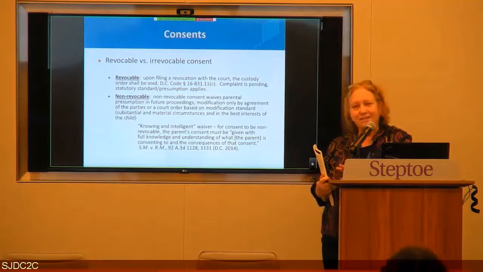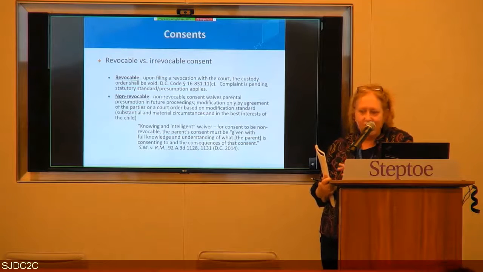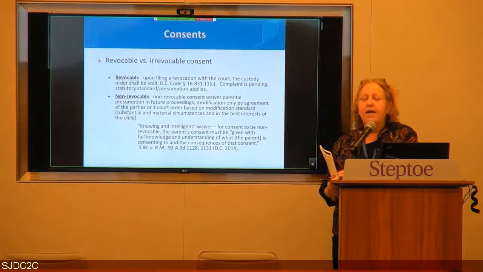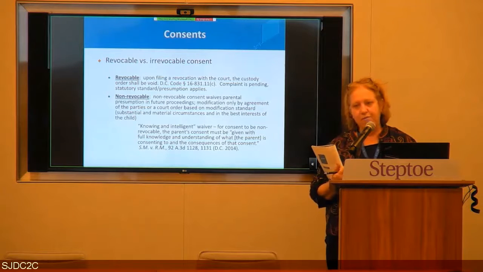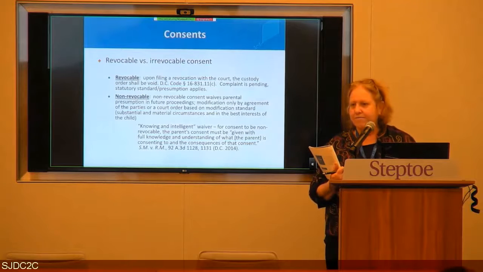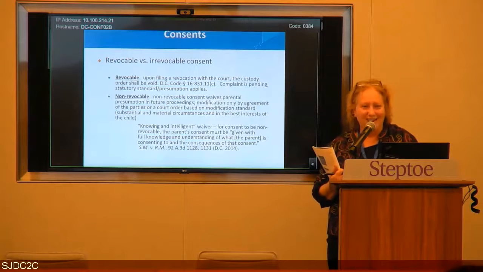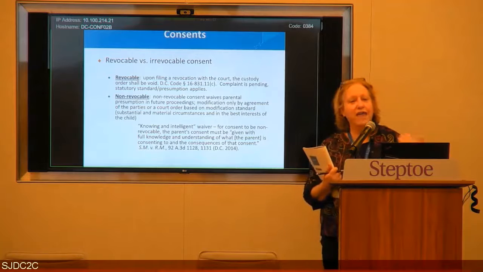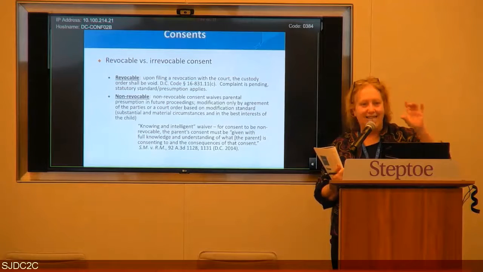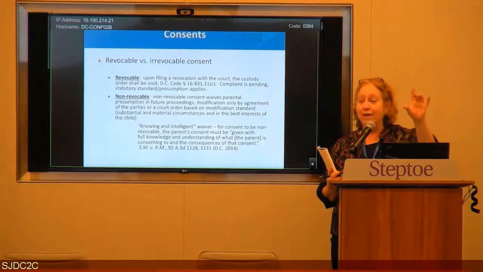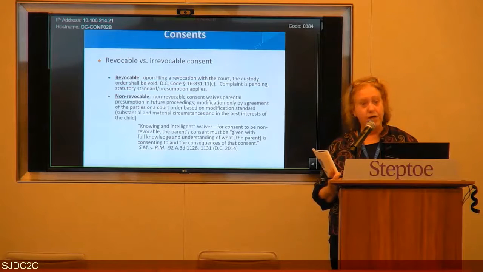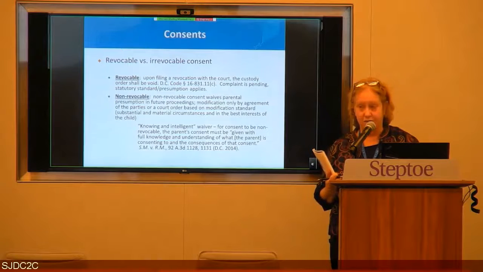Basically, there's a case that doesn't address it clearly, but kind of suggests what the court should be looking for. The court is looking for an acknowledgement from the parent that they are waiving core procedural rights, a little bit like a guilty plea, but not quite as detailed. It's being interpreted as either a written answer or an oral colloquy in court in which the parent says, I know I had a right to go to trial. I know that if I went to trial, I get the benefit of a presumption that it would be in the child's best interest to be in my custody.